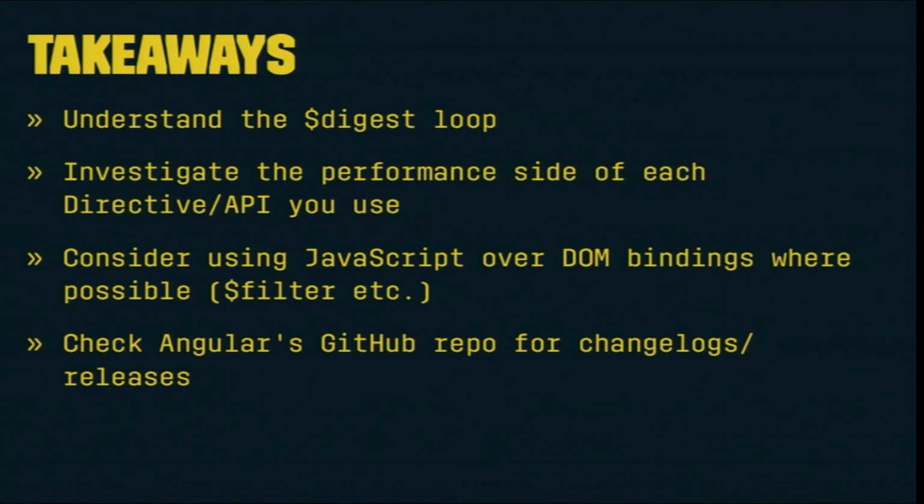Cool. So hopefully, I've got 6 minutes left. So hopefully from this, we've understood the digest loop a little bit more. It is a complicated beast. If you check out the source code on GitHub for Angular, it's a crazy beast, and they've got actual comments saying insanity warning. This does actually work. We've got tests to prove it.